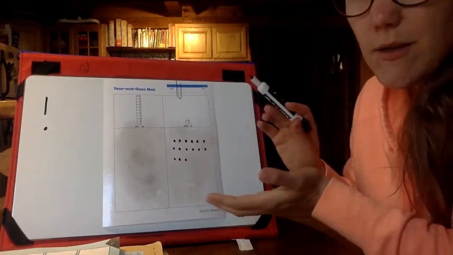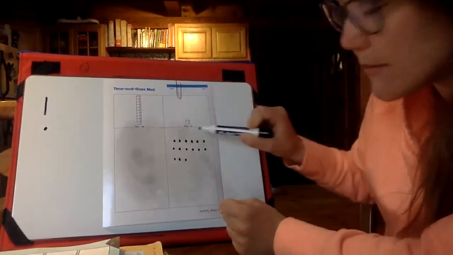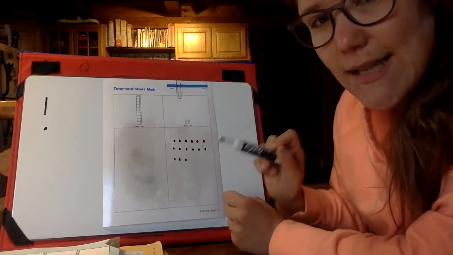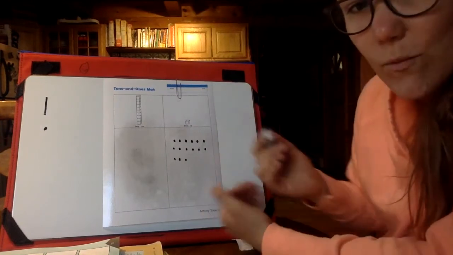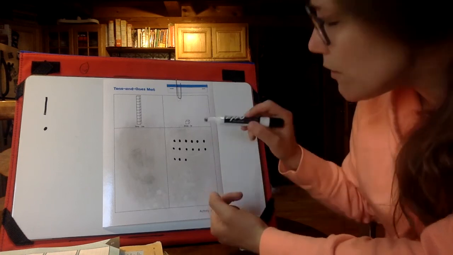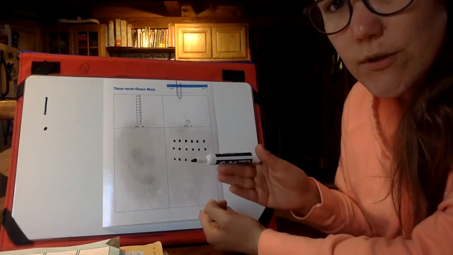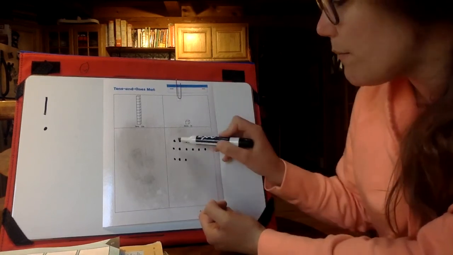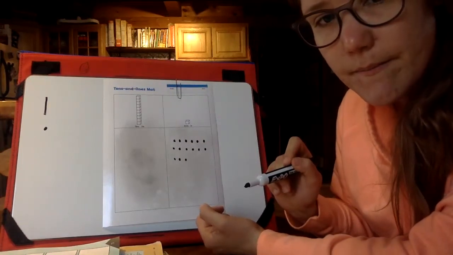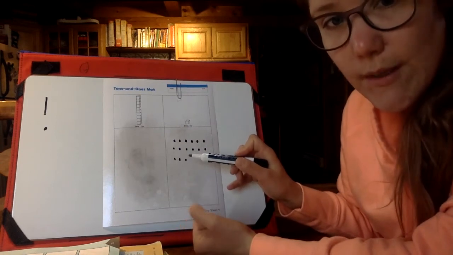If I just drew random dots in this, it's not going to be as easy to count my 10 and figure out which 10 I need to pull off the board to do my exchange. So anytime you're using a chart like this, try to set it up orderly, not randomly. So I'm putting my dots in a line so they're easier to count, okay? I'm also making them the same size, which is also important.